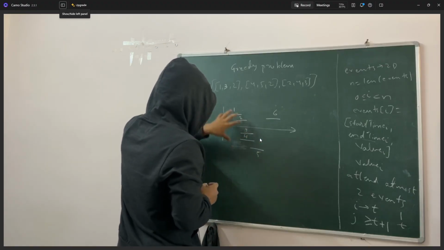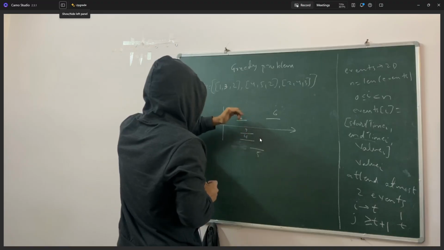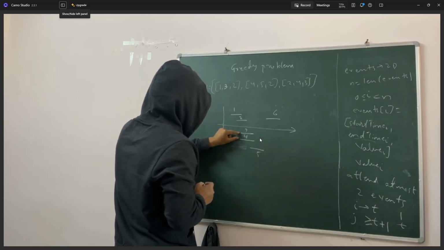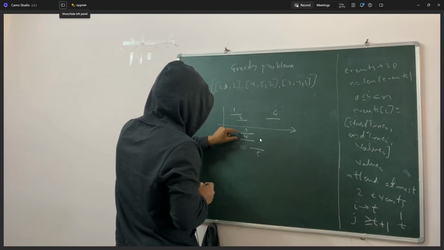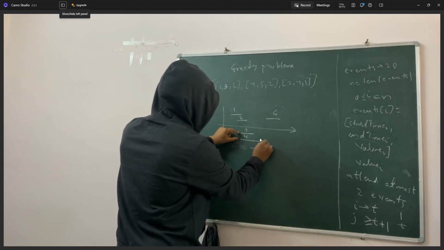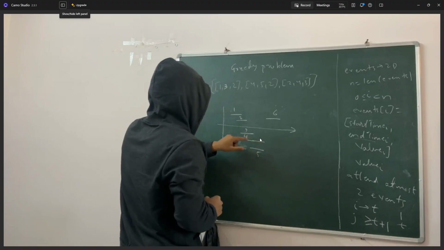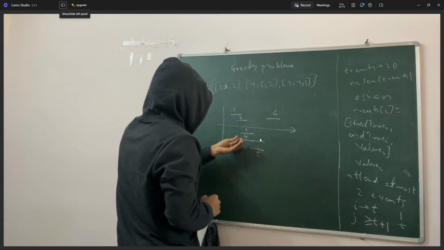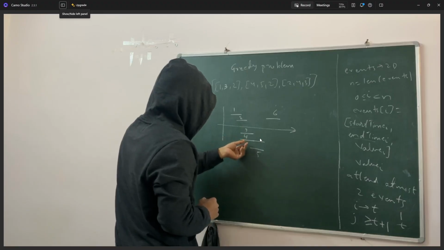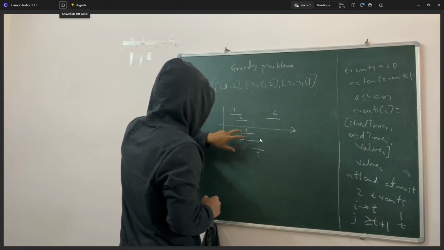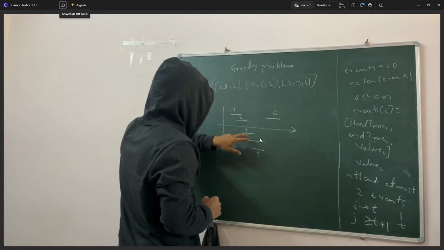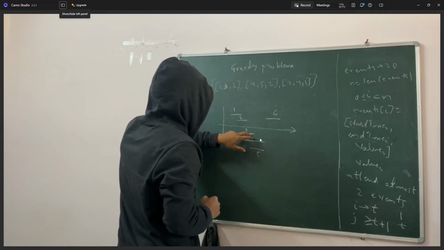And when this is happening, what if we have a collision? The third event and fourth one have the same start time, but their end times are different. So if start time is the same, I'll sort based on end time. Whichever is lesser will be taken first in the sorting.